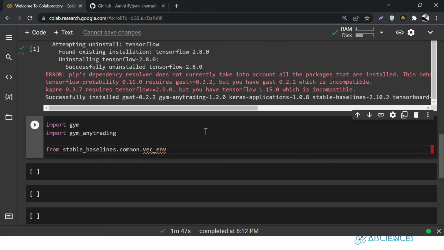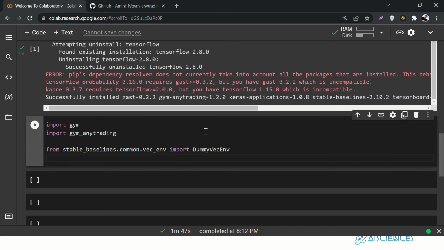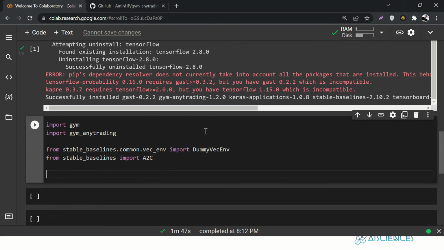Yeah, I need this. From this I want to import DummyVecEnv. Yeah, great. And then again from stable baselines, I want to import the algorithm that I want to use. Previously we have used PPO and we have also used DQN, and here we are going to use A2C, right?